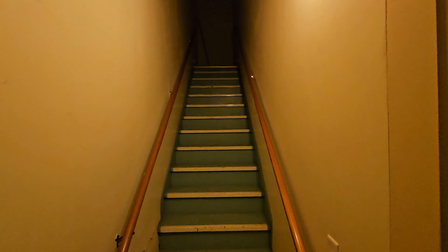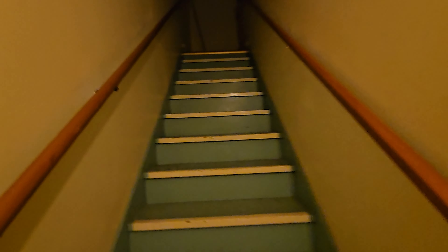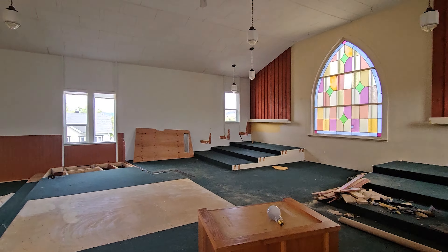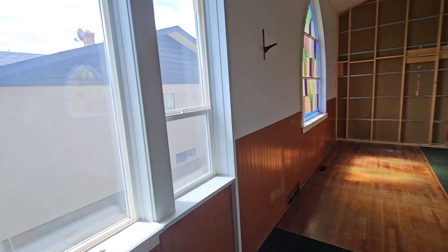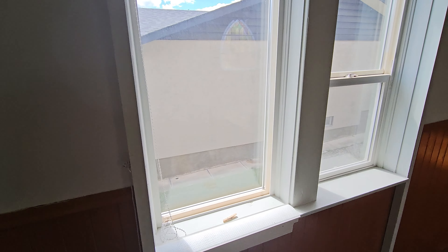I am exiting the first floor here. These stairs are all built in and very, very narrow. These stairs will be converted to exterior stairs — steel frame stairs — and this will be the entry door into the apartment. This space will be two units, so a second door will be going in here, and these will be two units.